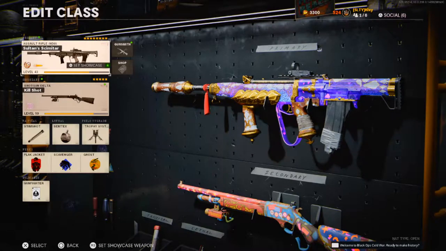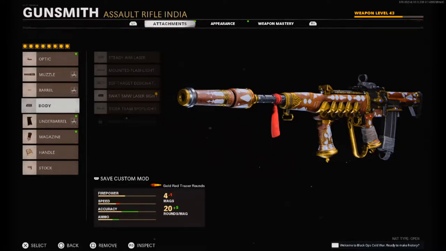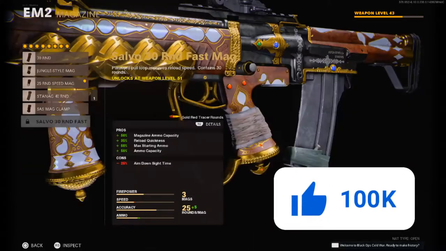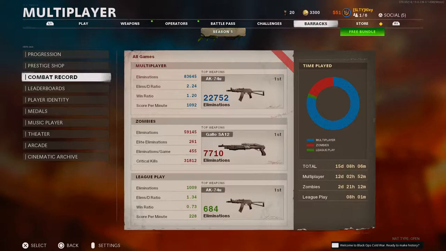So for the attachments, you'll need any optic of choice, AGC suppressor, task force barrel. And the reason why we need task force barrel is for the max damage, 5 milliwatt laser sight, bolt agent grip, 25 round speed mag, or you could use 30 round speed mag if you have it unlocked, the jungle grip, and the marathon pad.